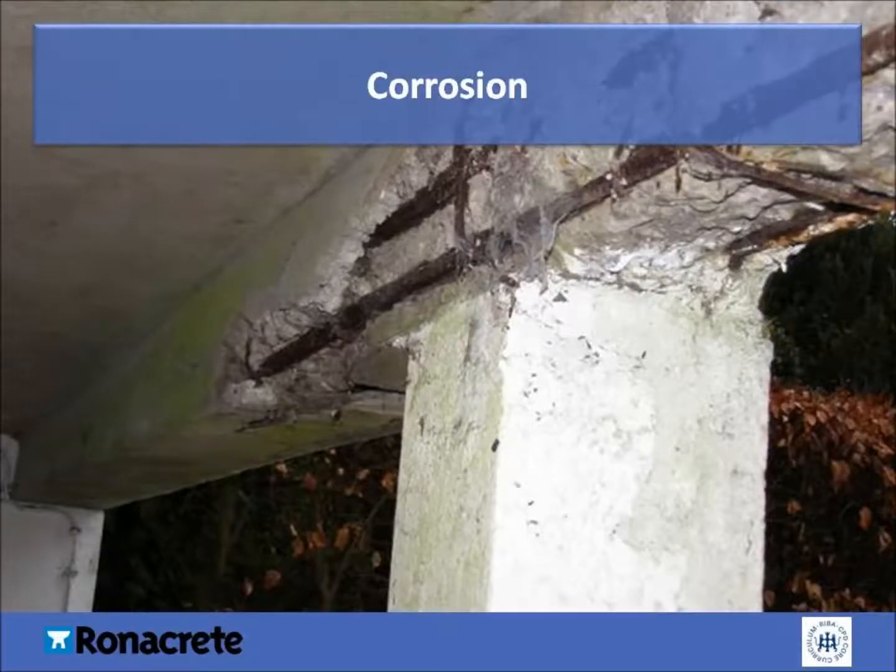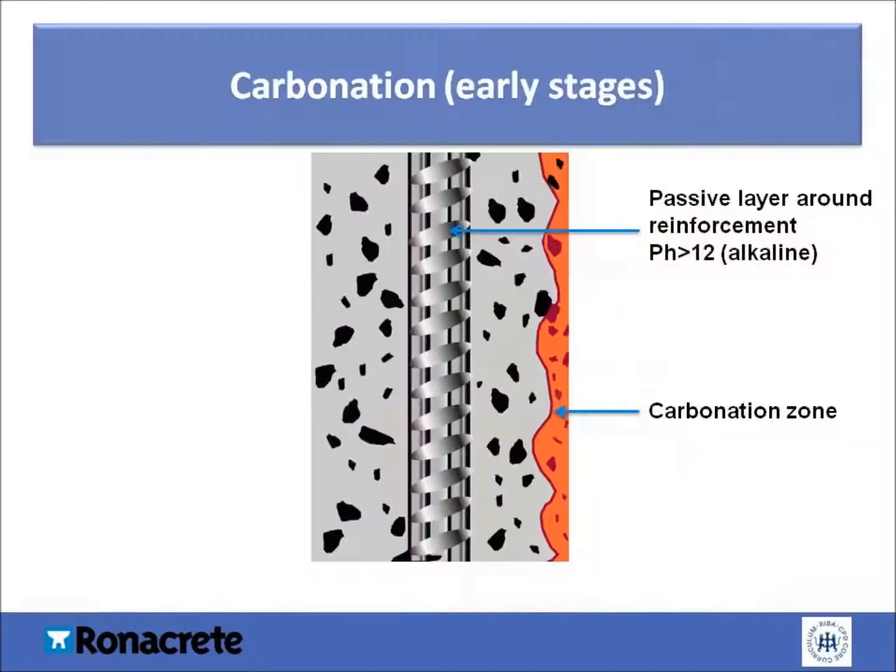The most common form of concrete degradation is corrosion of reinforcement, mainly caused by carbonation. Reinforcing steel in concrete normally doesn't corrode. This is because of the passive oxide film on the surface of the steel, due to the initial corrosion reaction. The process of cement hydration in freshly placed concrete develops a high alkalinity. In the presence of oxygen, this stabilizes the film on the surface of the embedded steel, ensuring continued protection while the alkalinity is retained.